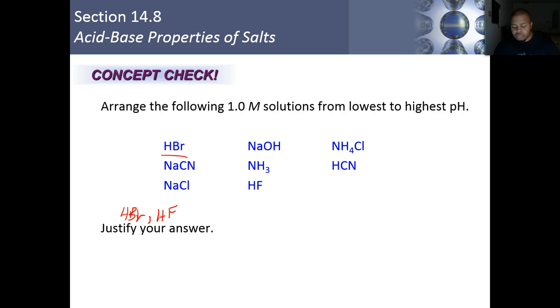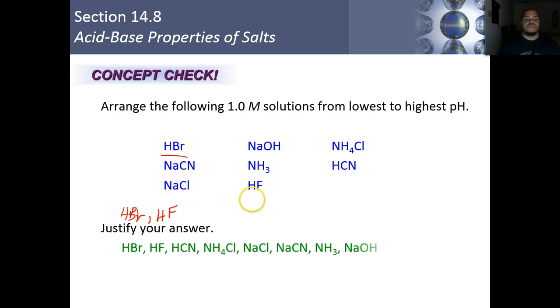Now, I'll actually write them out for you, and you'll be able to look at your chart to determine where these actually fall. Again, the key here is to look at the Ka values. This being the strongest acid, I'm going to put it first. NaCl, we said, is going to be neutral, all the way to sodium hydroxide, which is our strong base. Looking at these, we can determine how these salts will play out in the overall reaction.